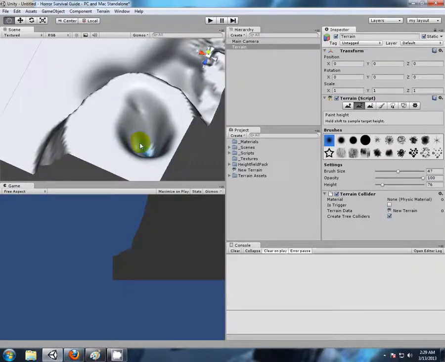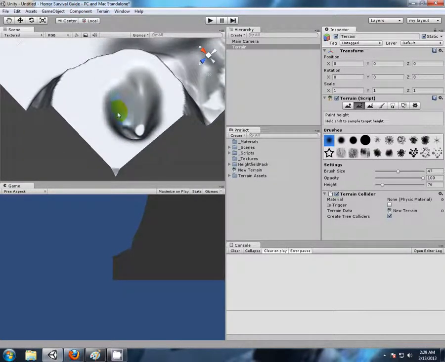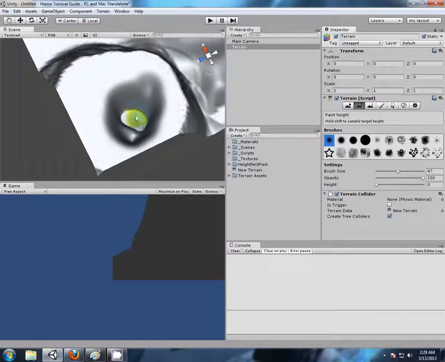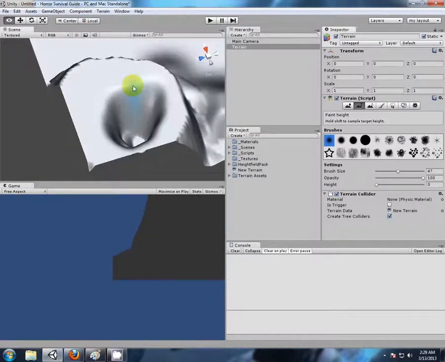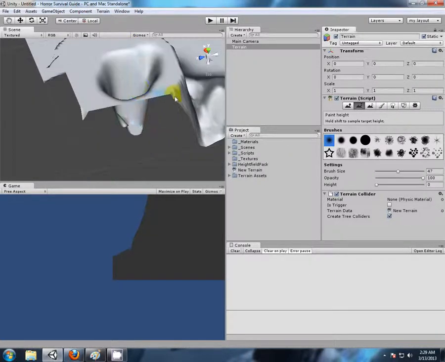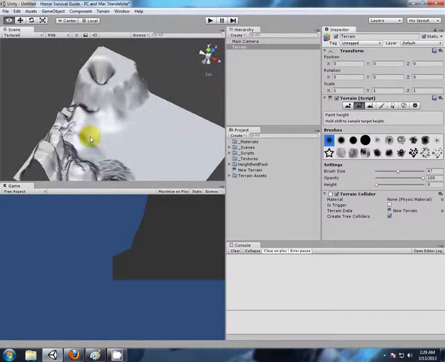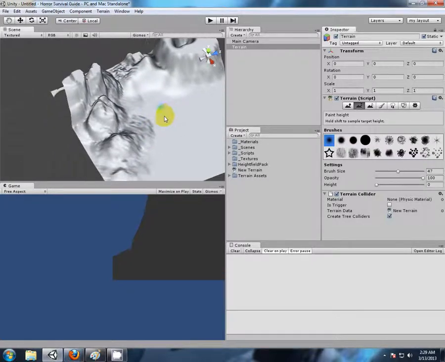That's how you can sculpt inwards rather than upwards. There we go, and we've also capped out at the bottom there. Down a bit more. Very bottom. Okay, so you can raise the height and dig in, or you can just raise the height as you like.